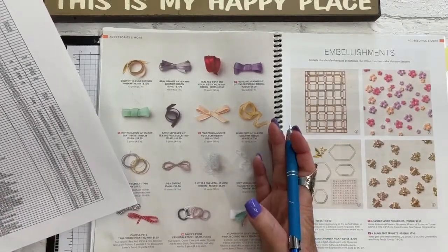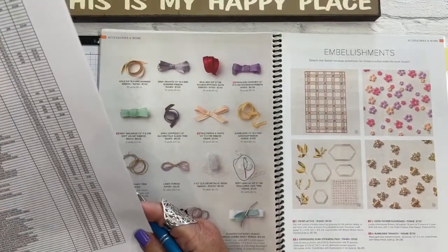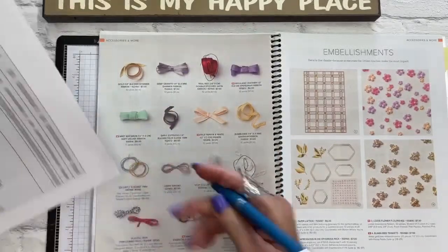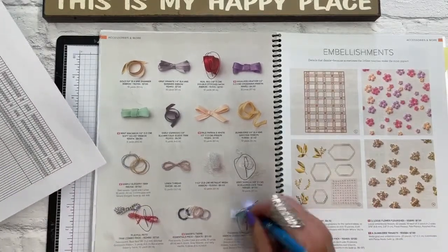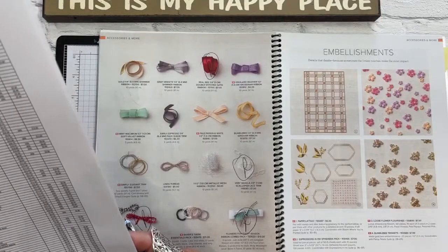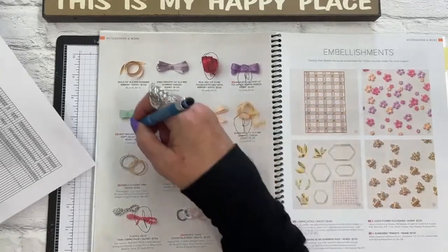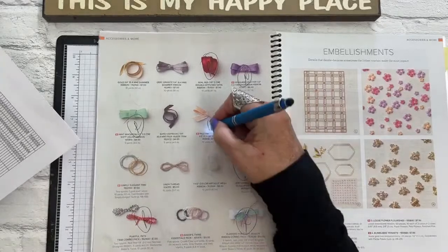We have Very Vanilla scallop lace right here. Real Red stitched satin right here, right? Yeah. Playful Pets, that one's down here. Flowers for Every Season, that one's there. Bumblebee, Highland Heather, Mint Macaron. Okay, so Highland Heather, Bumblebee, Mint Macaron, holy moly. Pale Papaya and White right here.